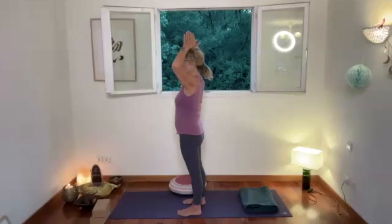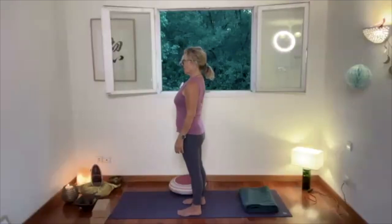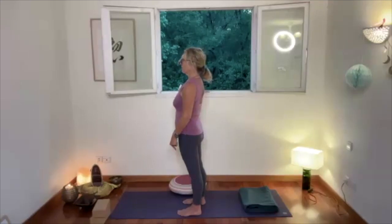Imagine you have a pointed hat on your head. So you lift the crown of the head up towards the sky. The back of the neck opens. Your feet go into the ground. You have the triangle of your feet, the heel at the back, and then outside right foot, outside left foot, inside right foot, inside left. So you can see a triangle in your feet.